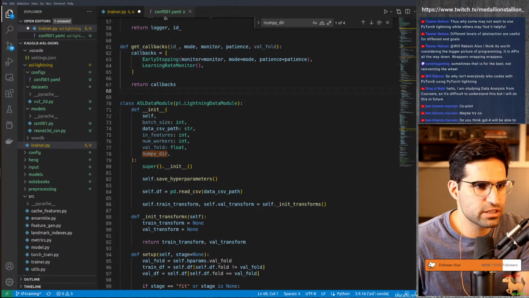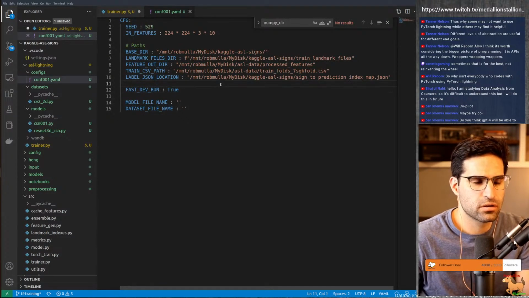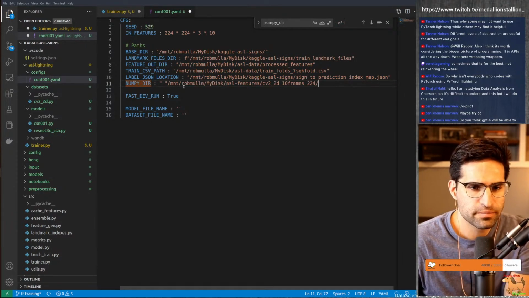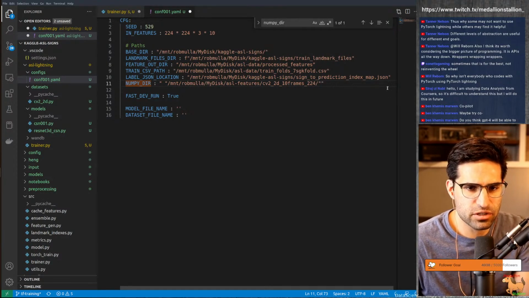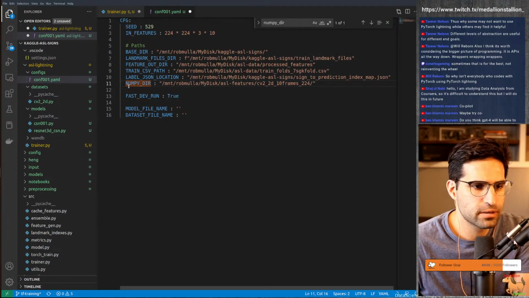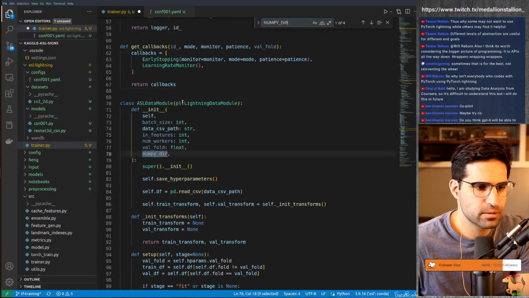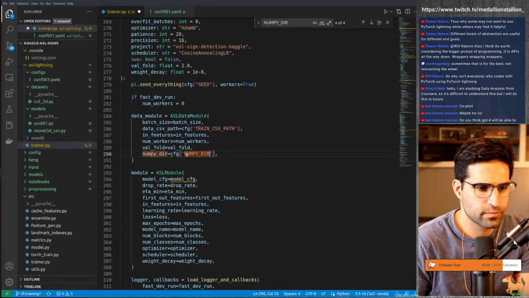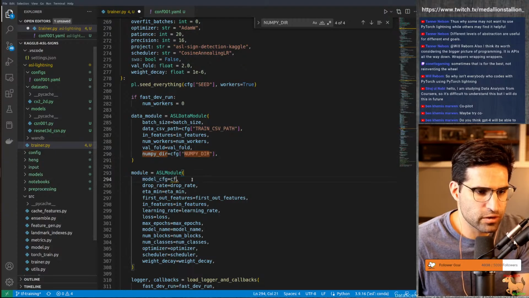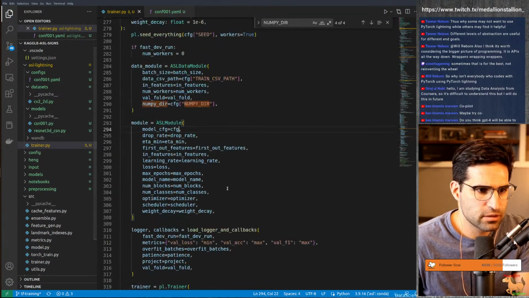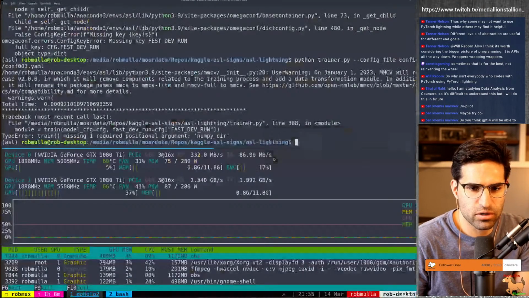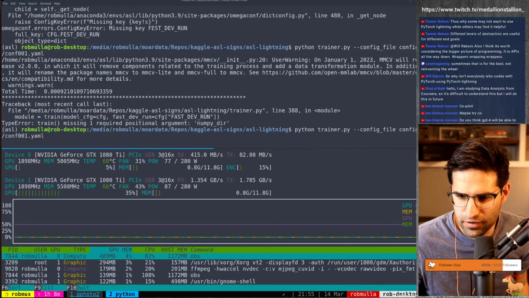So I'm going to just call this NumPy dir. Here in our config, we'll use this for the time being just to test out our training before we change the model type. This will be our config file. There we go. I think that we're set up to run a config off of a config file.